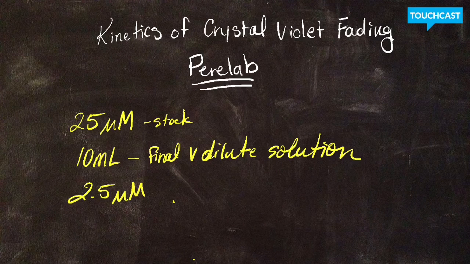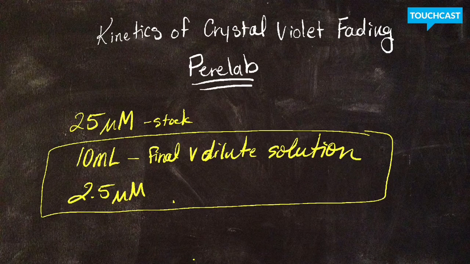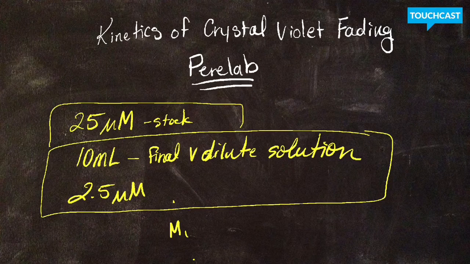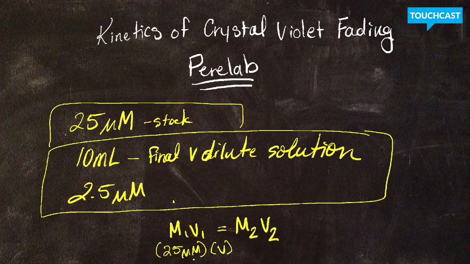So we have to figure out how to make our final diluted solution have a concentration of 2.5 micromolar, and then here's your stock solution. You have to figure out how much you need to use. I think you guys might know how to do this. Does this look familiar? M1V1 is equal to M2V2. Okay, so the original concentration of your stock solution is going to be 25 micromolar. You don't know how much of this stock solution you need, but you know the end result should give you a 2.5 micromolar, and your final volume needs to be 10 milliliters, so you can just put a 10 right there.